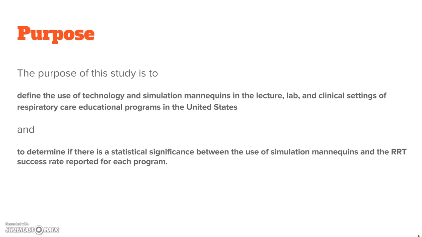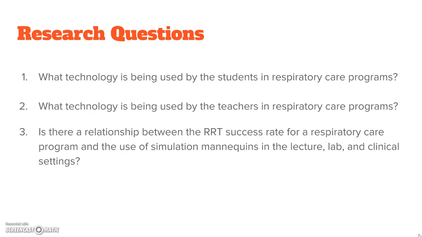Again, the purpose of the study was to define the use of technology and simulation mannequins in all the settings of respiratory care educational programs in the United States, and to determine if there was a statistical significance with the use of these mannequins and the RRT success rate. The three research questions that were put forth: what technology is being used by students, what technology is being used by teachers in the programs, and again, is there a relationship between the RRT success rate and the use of simulation mannequins?